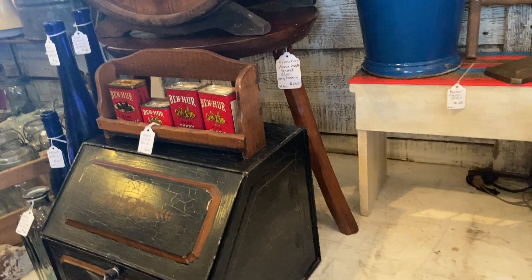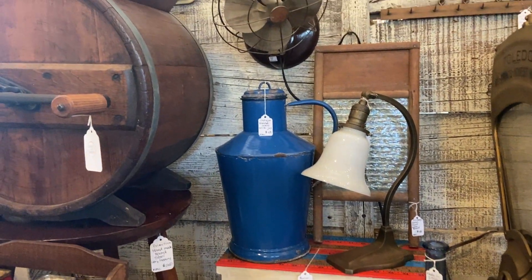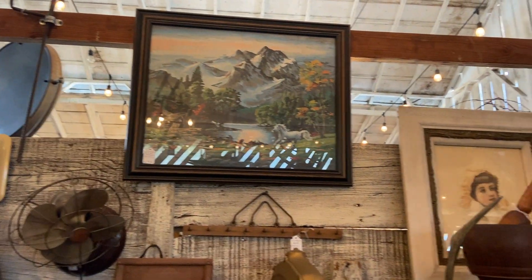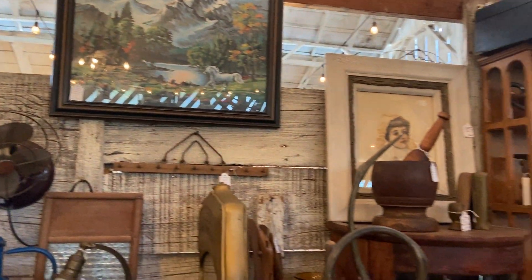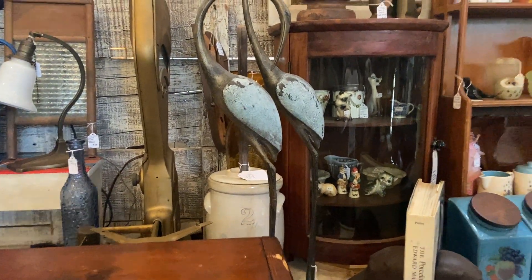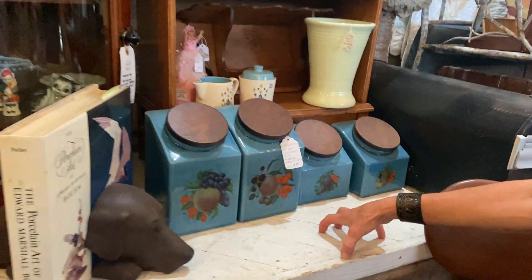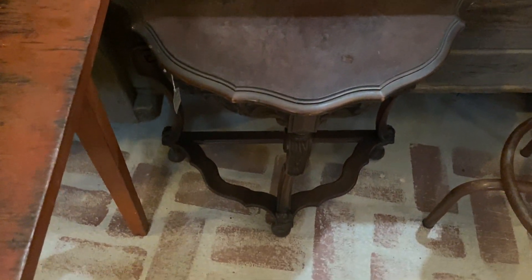Some of these are repeats so I'm going to fly pretty quickly over those — like the scale and the washboard for $48, but it has a glass front, it's gorgeous. This artwork just came in, perfect for our summer roundup show. I love these cranes — we had another two of these last show. The pair is $165, fabulous, great patina on those as well. The mid-century canister jars made in the USA are $85. I love that the end table goes right up against a wall — fabulous mid-century.